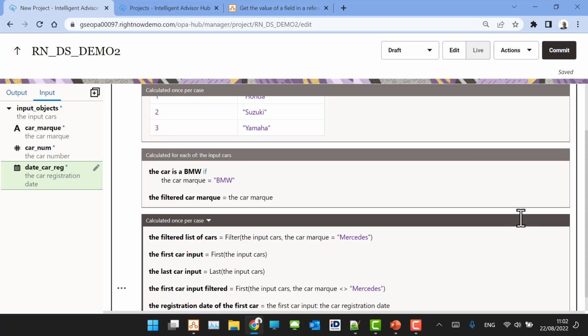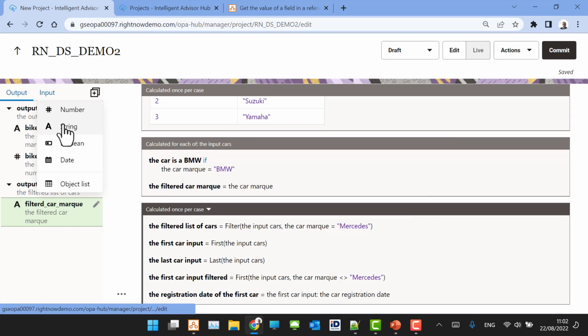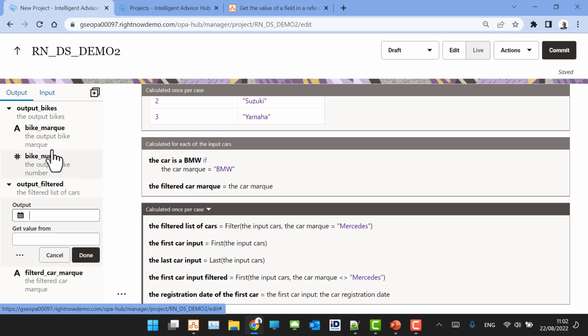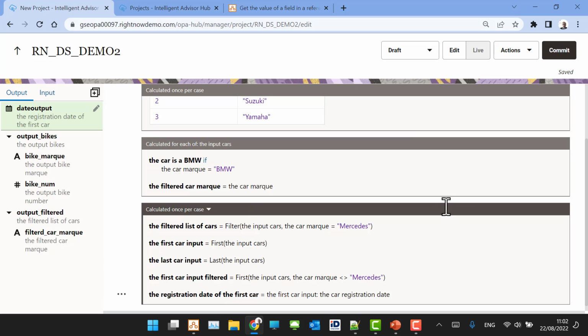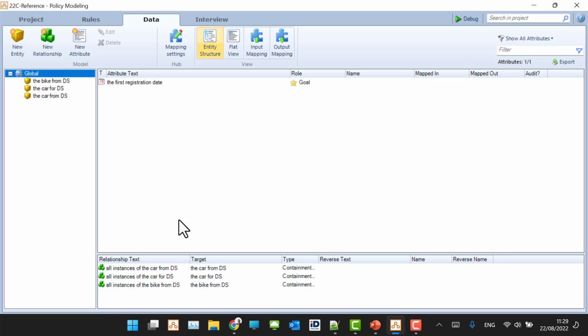And once you've done that, of course, you know this already, but I'll just mention it, I could then choose to output that particular information. There we go. So I could output information gleaned from the object reference using that as an example. So now that we have this rather cool little set of examples, I'm going to commit this and swap right over to Oracle Policy Modeling.